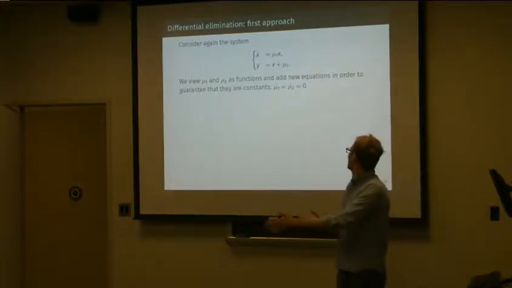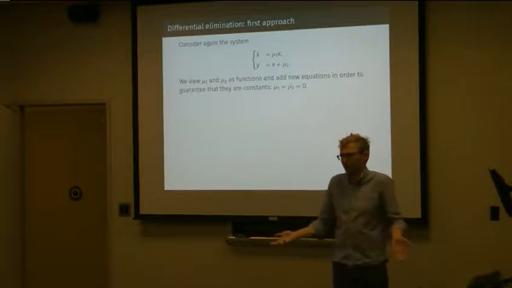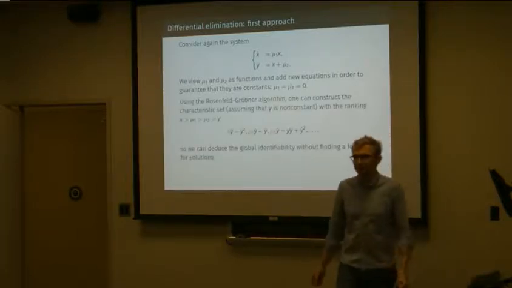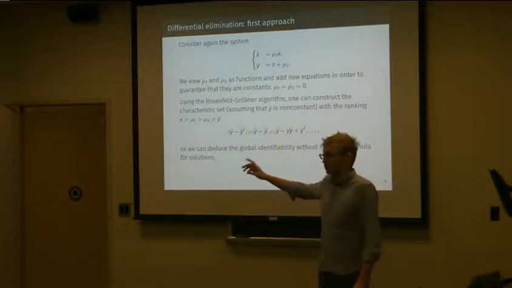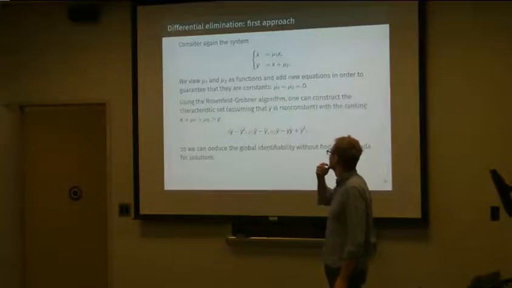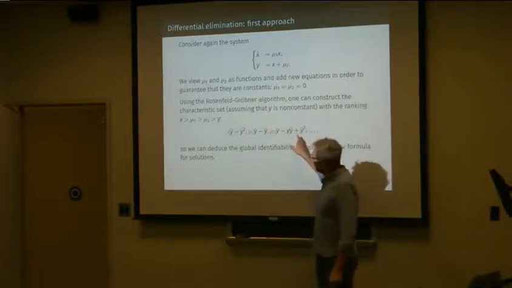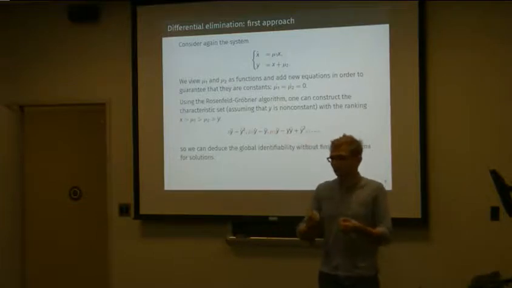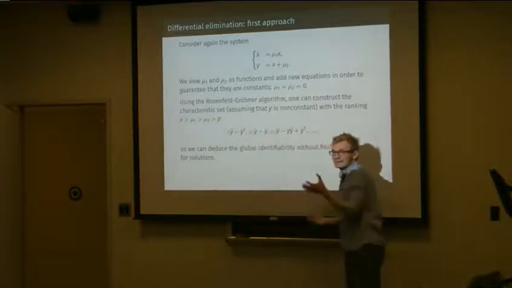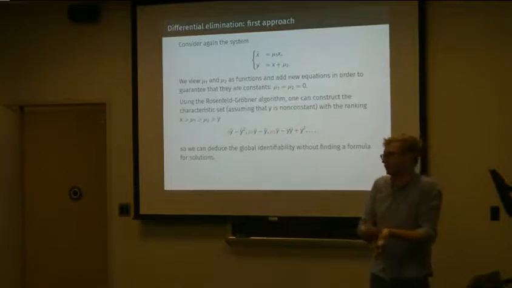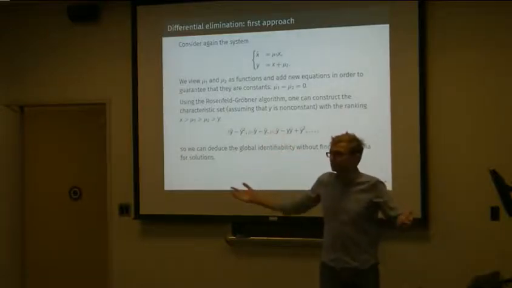Now we can do differential elimination and compute a characteristic set. I will not go into details. There are algorithms that compute a certain representation of the ideal defined by these equations. And we assume y dot is a non-zero function, so it's even some non-degeneracy condition. We have only one characteristic set, and I wrote only part of it. This part actually gives almost the same formulas I wrote already. You can see these three polynomials as linear equations in x, mu1, and mu2, and you can express them. Now you can deduce global identifiability, because you have formulas.